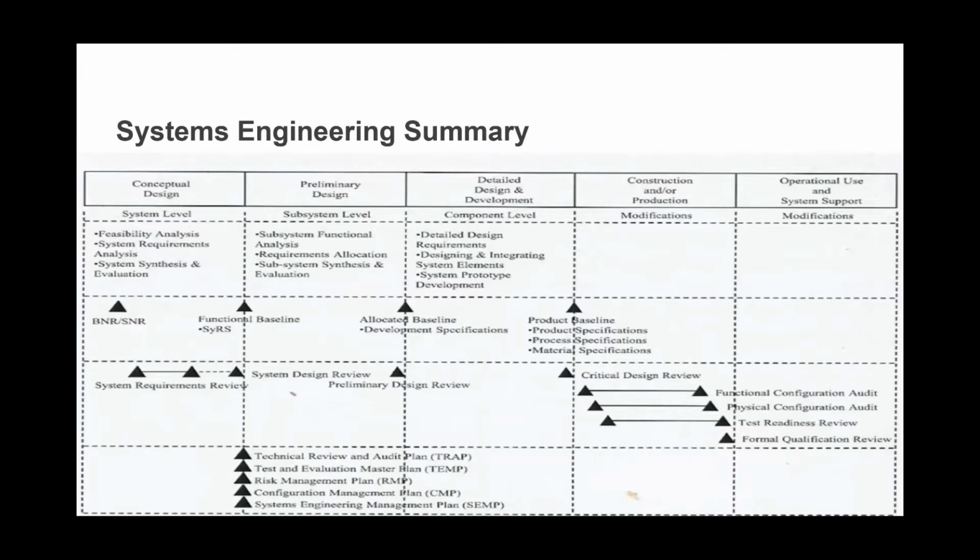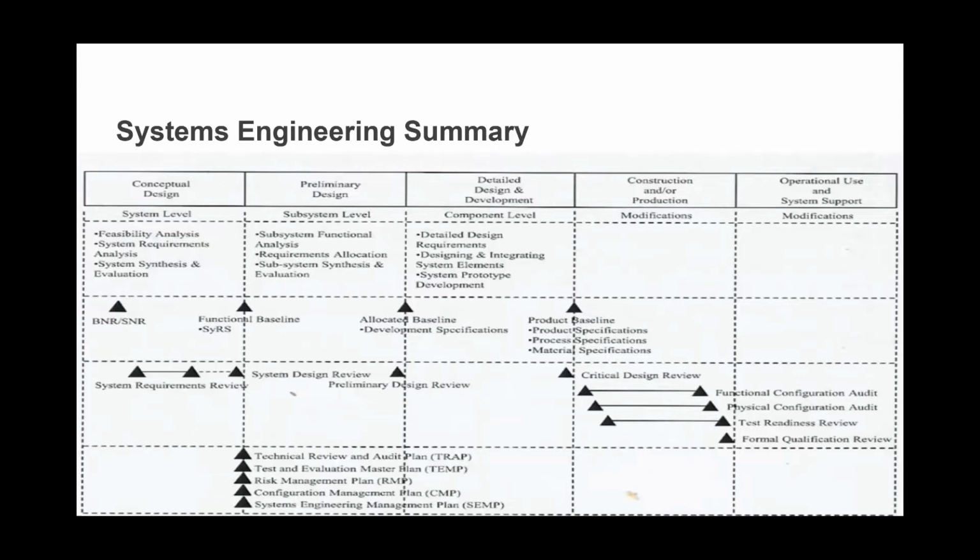So the left-hand side is again the left-hand side of the V life cycle, and the right-hand side after construction is basically the right-hand side of the V life cycle. And during all this process, you do audits. On the right-hand side, you can see at the bottom triangles the FCA, functional configuration audit, or physical configuration audits, or test readiness review. These are all things that span between the timelines.